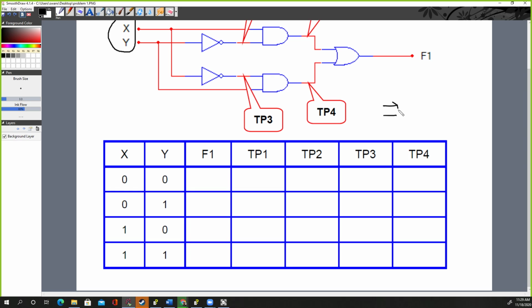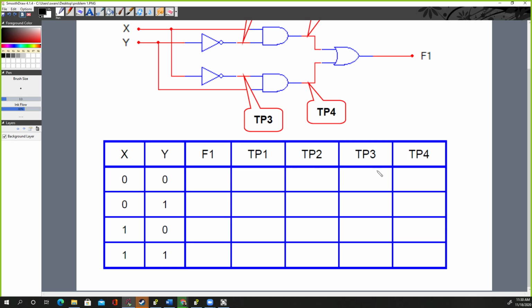Now, if you have an OR gate, it's a little pointy right here, and it has the arced back, remember, and it's pointy right here. This one is pretty much always going to give you a 1, except when they're both off. If there are two zeros, this will be a 0. Any other combination, 1, 0, 0, 1, 1, 1, will result in a 1 right here. That's how that works. Once we know that, this is actually going to be quite easy. Watch this.